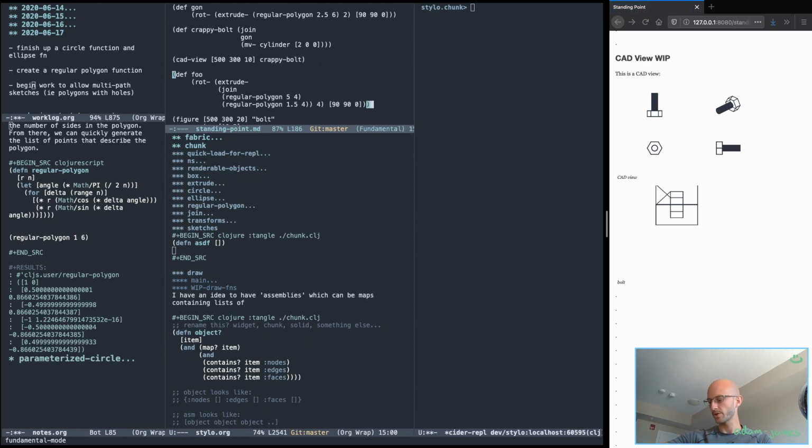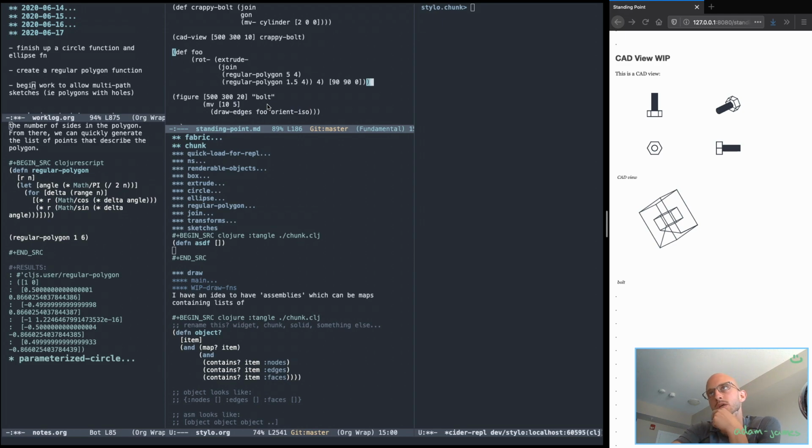See if that gives me a better orientation. Can I make sense of this? Almost. Okay, so it's almost working, but it's clearly not correct, but that's okay.